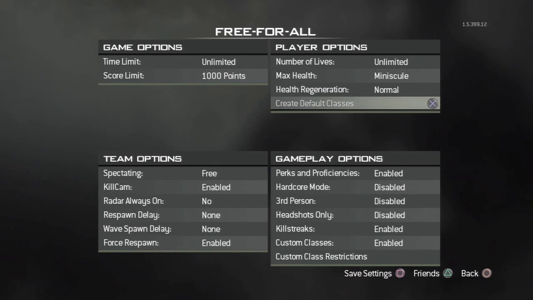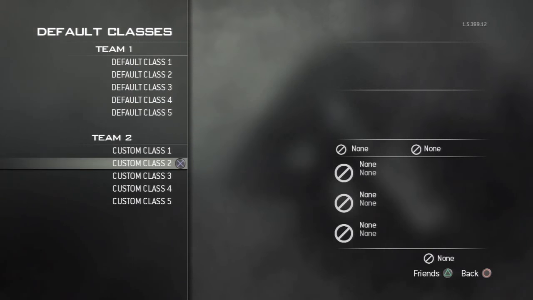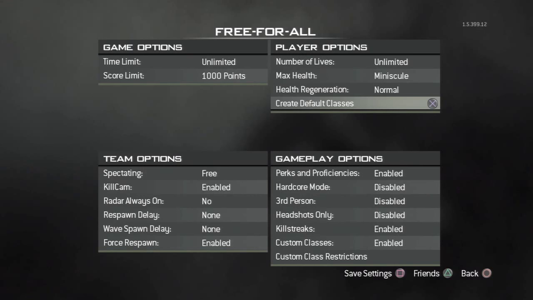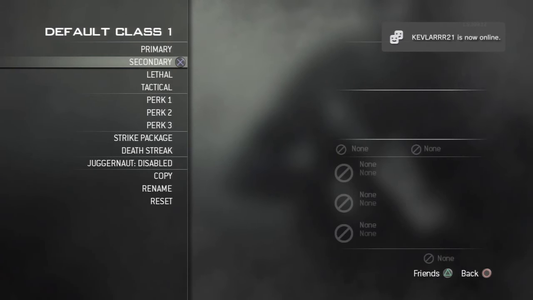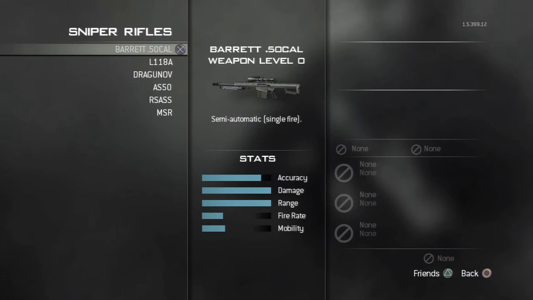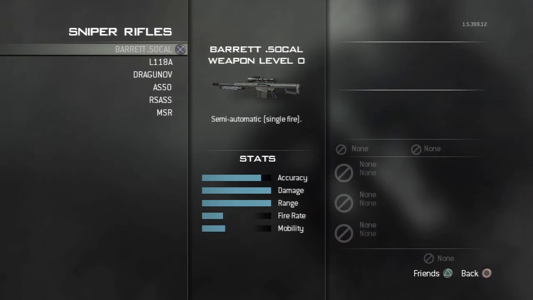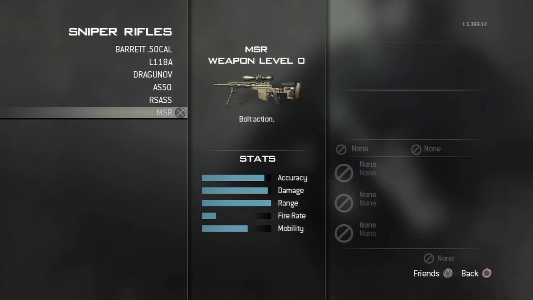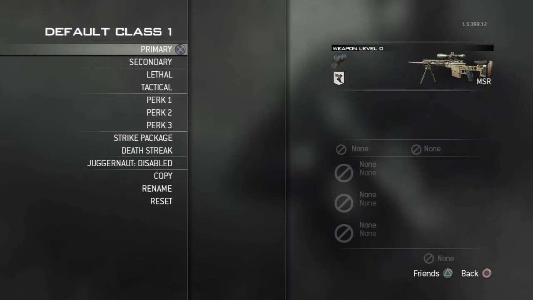And here's where I get a lot of questions. Here's where you do it. Create a class defaults. So you see how it has team 1 and team 2, and both of them are blank. This is basically where you're going to go. You're going to go to create a class, and you're going to create a default class. So let's say if you only want people to have a selective few weapons, you don't want them putting akimbo SMGs, or you don't want them using like a Barrett or the automatic snipers. You could limit them to only using, here, I'll just make it real quick for you. Let's make the MSR, speed proficiency, extended mags.